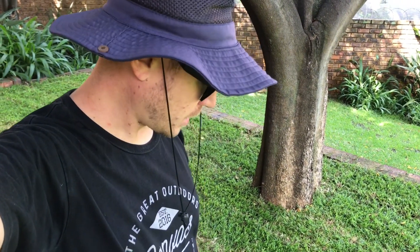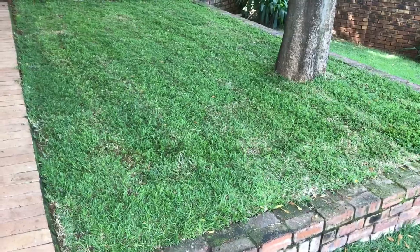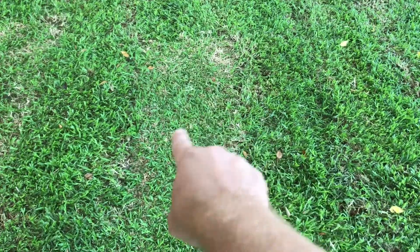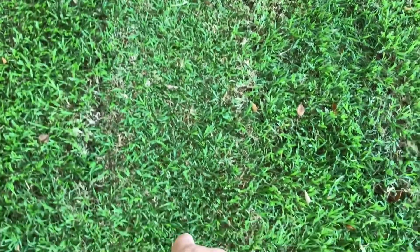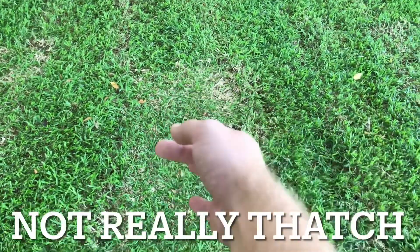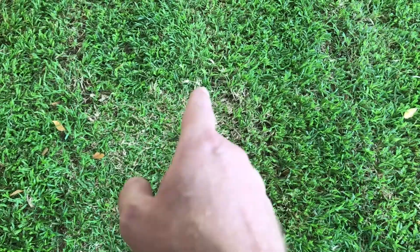We just finished mowing — the level is perfectly fine. We cut it above the highest setting the mower is designed to do, sitting between 40 and 60mm depending on lumps and bumps. At a distance it looks perfectly fine, and when you get closer you can tell which sods are a little out of the ordinary. These are nice and green — I thought they were a problem but now that we've mowed them, this whole inside part is growing perfectly fine. It's just that they may have been slightly older sod.